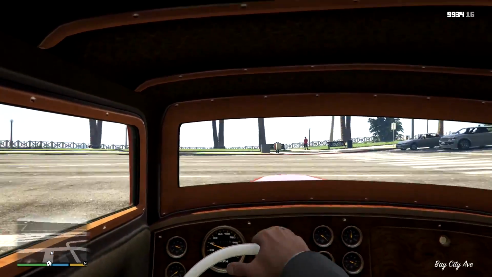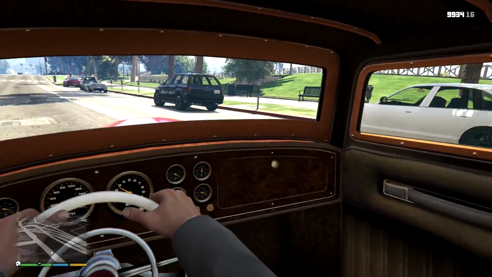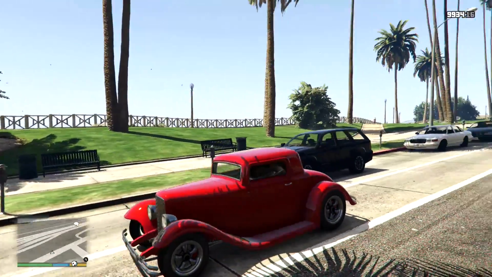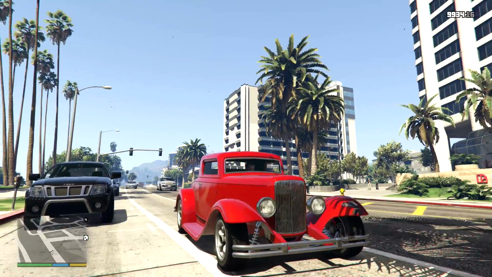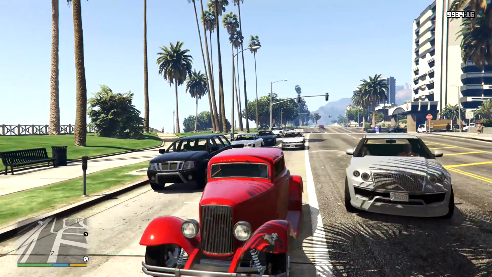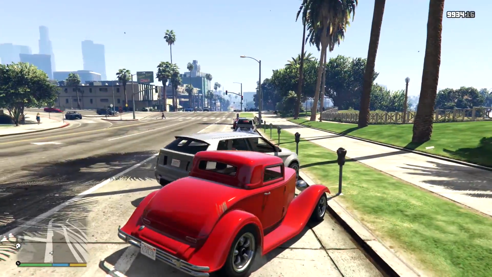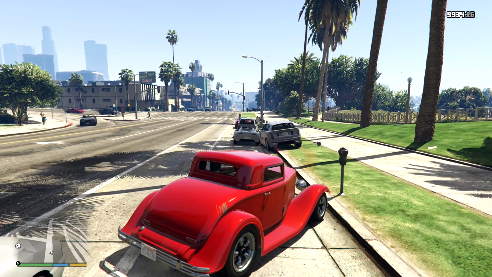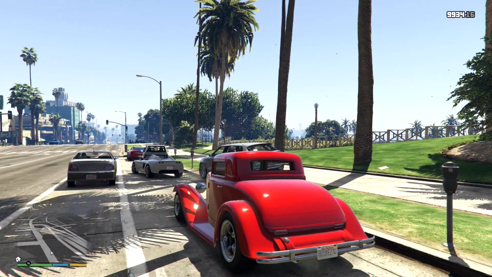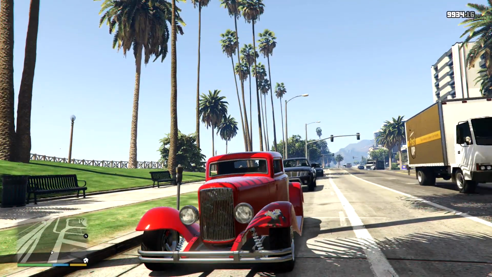So this one today that we're going to be looking at, if you can't tell from this amazing interior, is this. This is the Vapid Hustler. This is supposed to be based on a 1933 Ford Model B, and you can buy this in GTA Online when it is available for $625,000. What is that guy doing? Okay, he wasn't just parking, he's going mad. In-game dollars, that is, not real-life dollars.